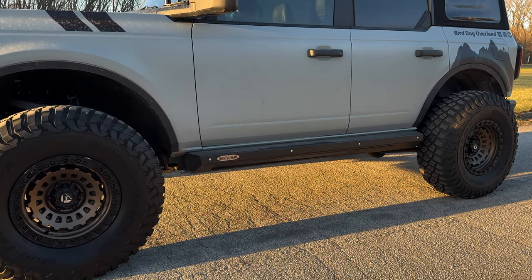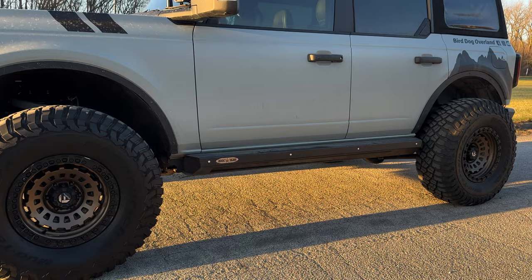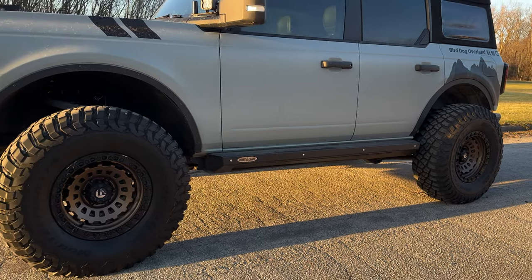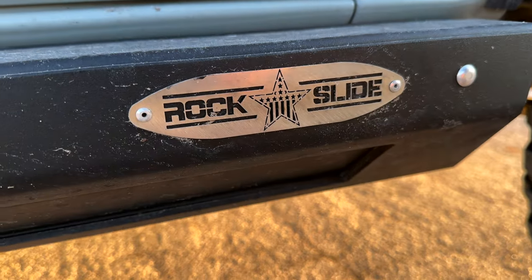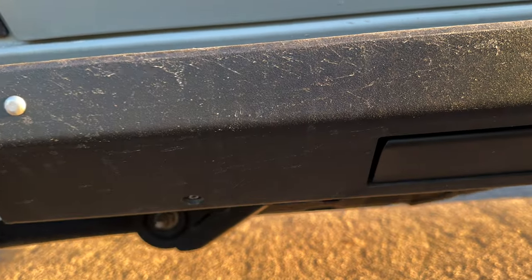For the money these things cost, I think that should be something improved. Maybe it's just because the legs are a little weaker since they're aluminum — I don't know. It's definitely something that can be improved. On the passenger side it's recessed more up here towards the front of the vehicle, not quite as much in the back, and it's not sticking out like the other side was.